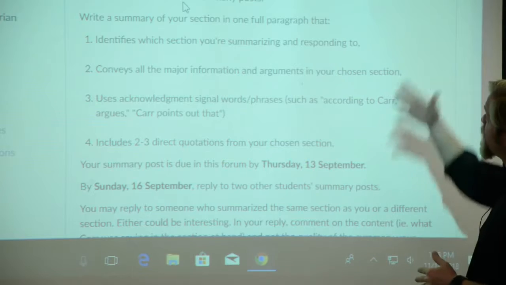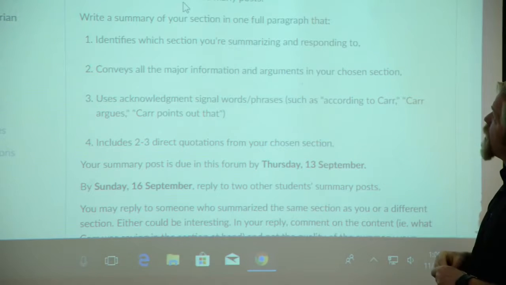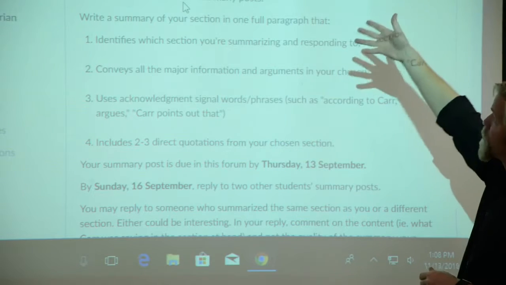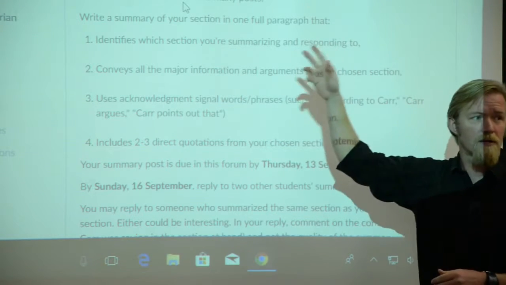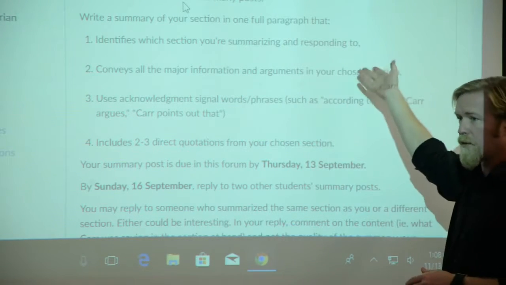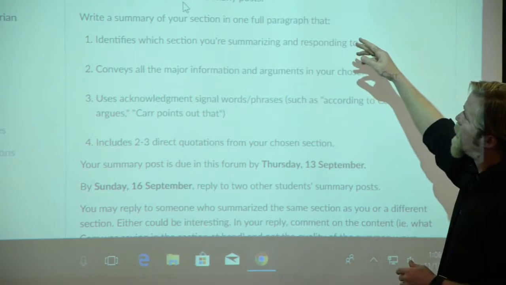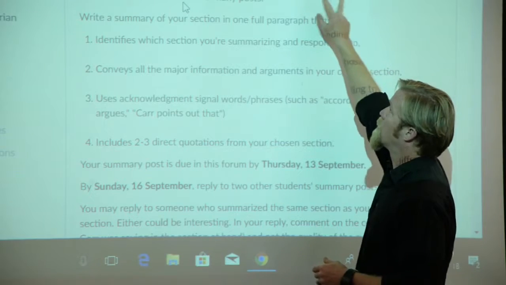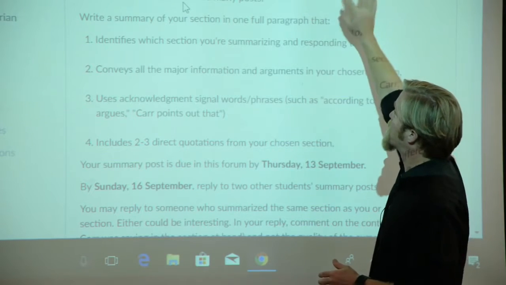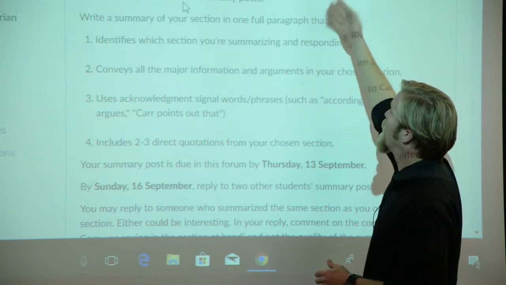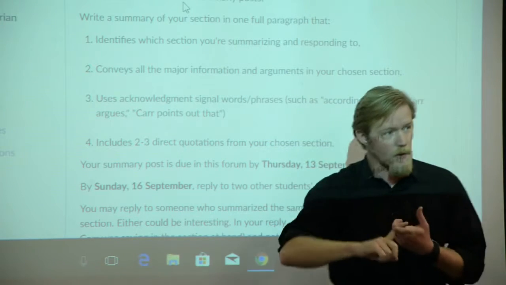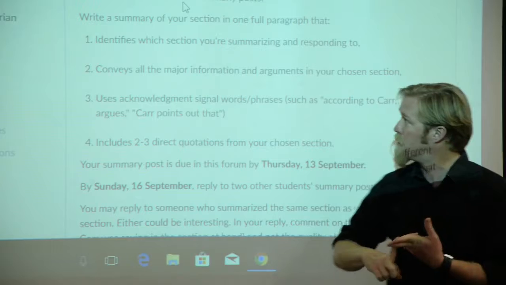So we'll try an experiment in multiple summaries. You'll need to have read the essay, Google Making Us Stupid, in our book, 50 Essays, although I also will let students know that it is generally available online as a PDF and that sort of stuff. So I said, choose one section of Carr's essay to summarize. And I tried to cut things up so they're natural breaks. So these page sections, I ask students to identify what they're summarizing, what they're responding to.